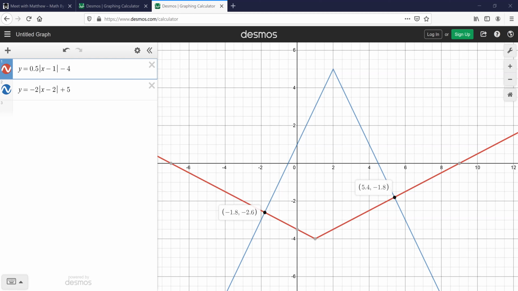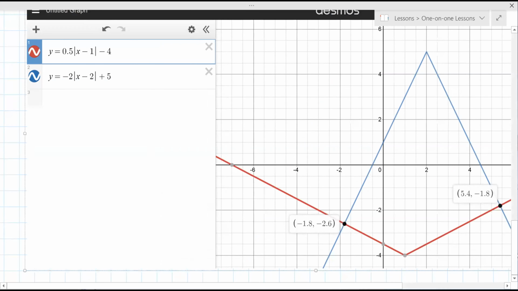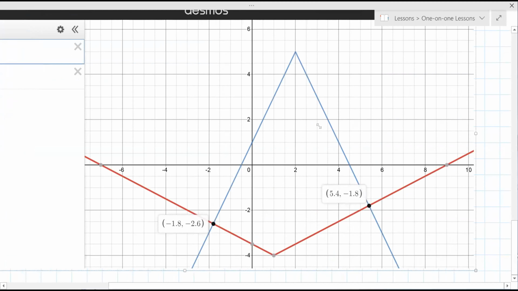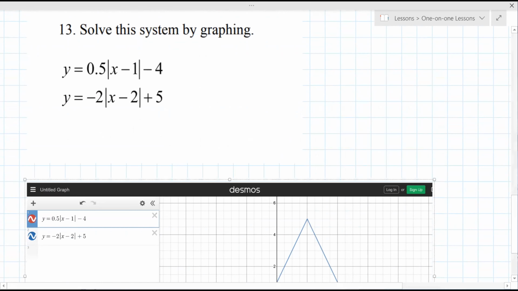Let me new share, just get back to our screen. So what I did is I copied the graph into our workspace here, and you can just see, those are the points. And that's the solution. I mean, there's nothing more to do on this. Yeah. So, you lost 2 points on that one, I think.